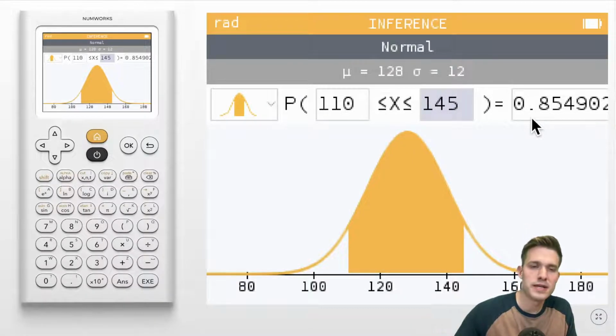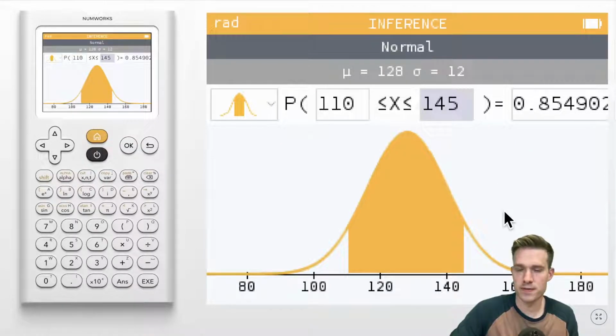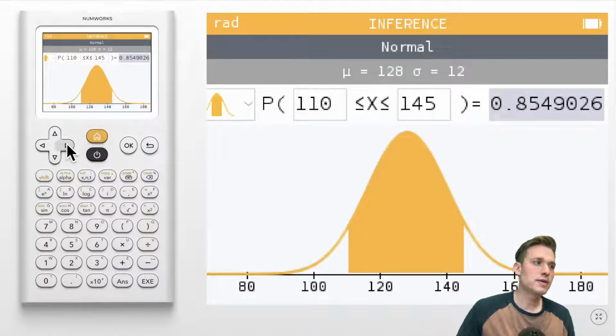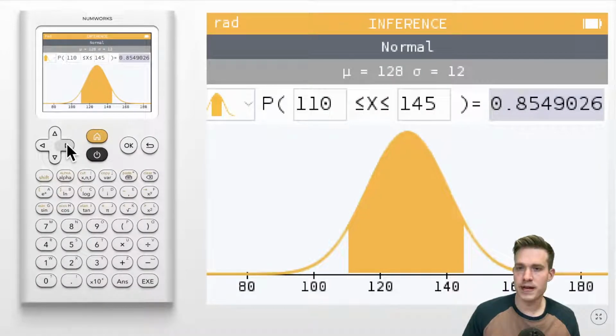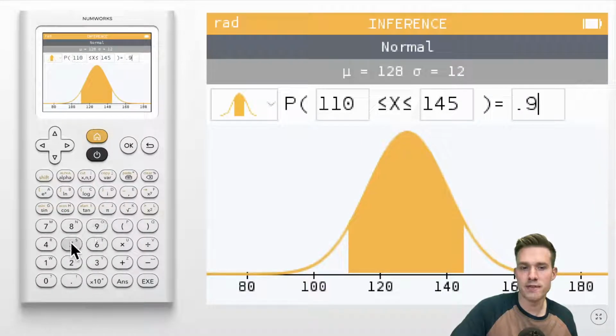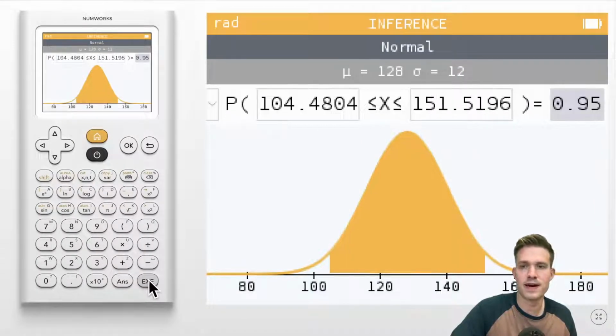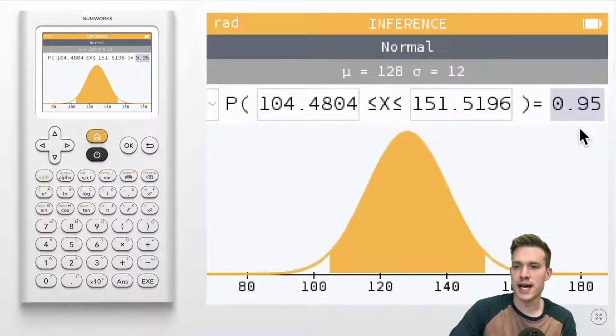Now we can also do our inverse operations all within this same application. I don't need separate functions for that. So for example, when I'm in this middle option where I'm finding the area between two values, I can actually navigate to the right and enter a probability. So instead of entering the x values, I can enter the probability. This is going to find the middle blank percent. So if I'm looking for the middle 95%, I can put 0.95, and that's going to give me those x values for which between them we'll find 95% of the data.